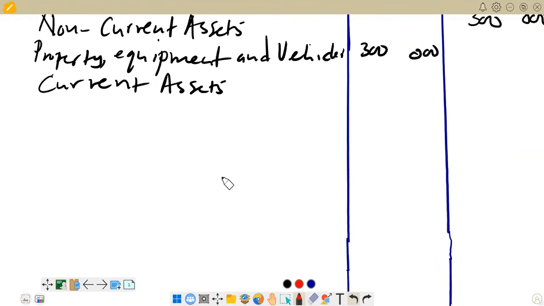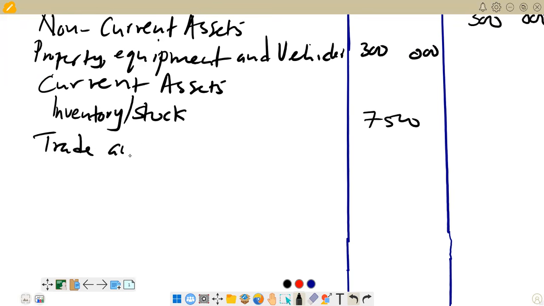So if you come here, we are now summarizing what we have in terms of current assets. One of the elements is going to be trading inventory. We'll just call it inventory. Another name for inventory is stock, we just mean the same thing, and the figure that we have there is 7,500, and then we put it in this column. Also we are going to have trade and other receivables. And remember, we said we only have one element of this one. We have got the debtors control, which is 15,200. So we just put 15,200.